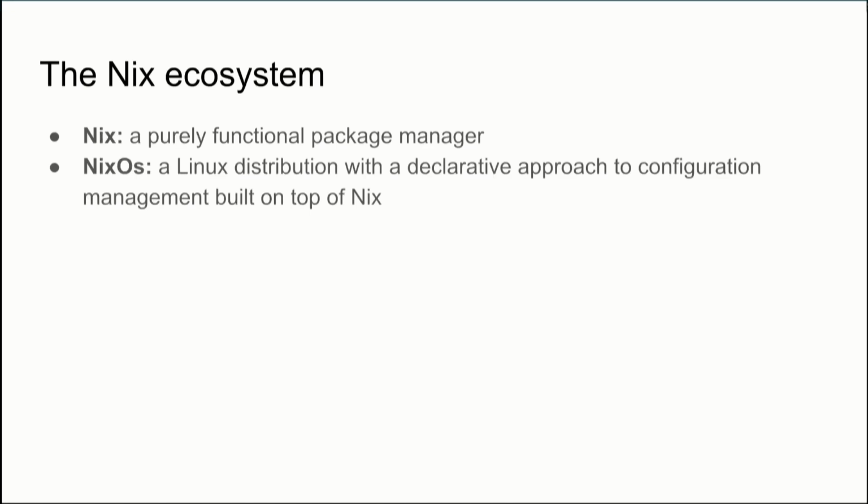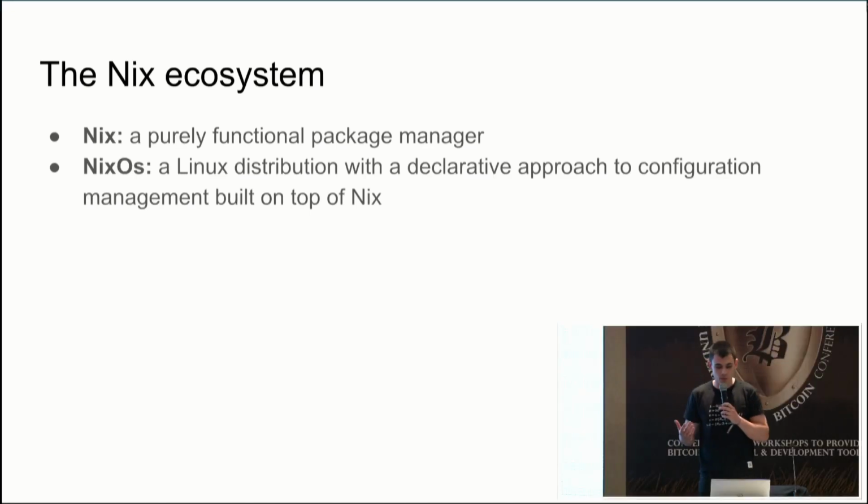Then there's NixOS. This is a Linux distribution with a declarative approach to configuration management built on top of Nix. And what declarative approach means is that there's a single configuration file where you specify how you want your system to look. Then you run a command which takes this configuration file and builds the system. So let's look at an example.